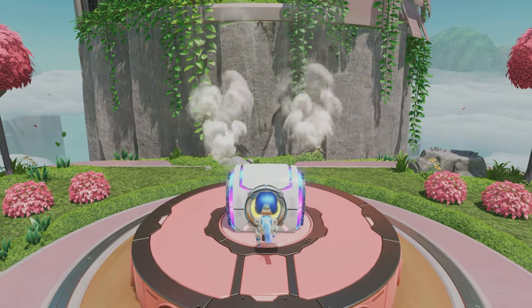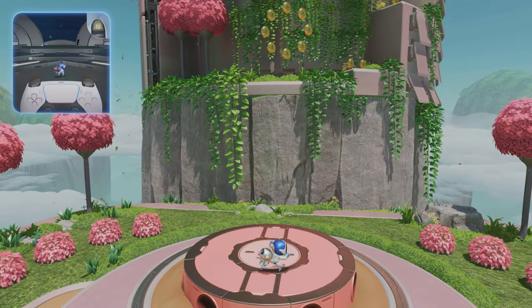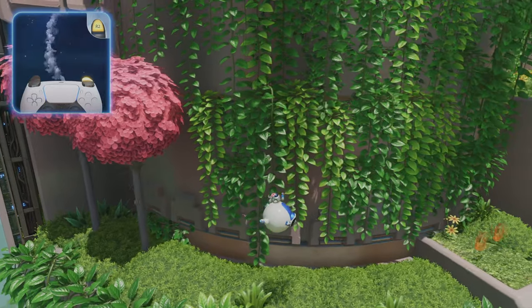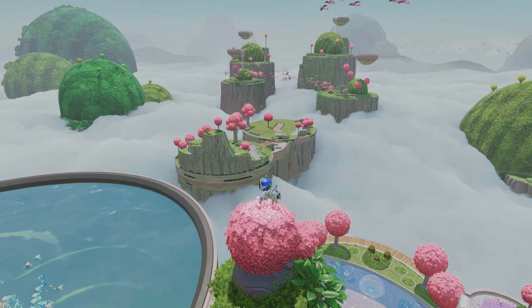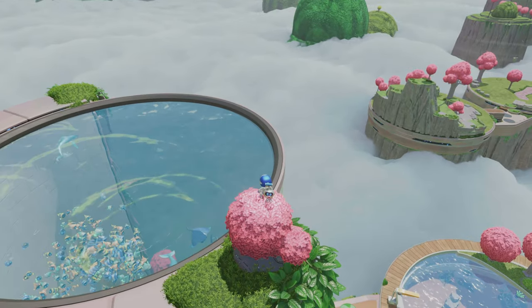Ooh, a chest. Wait, what does this do? I press R2. Whoa. I like hover with it. It's like we made it to the top. I love how you can see where we started as well. The whole level's basically like visible.